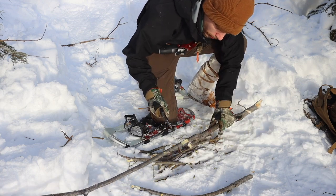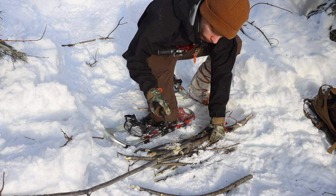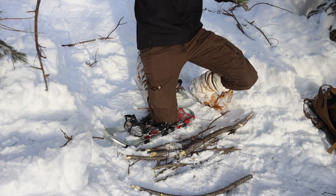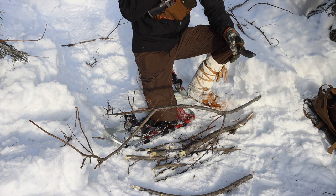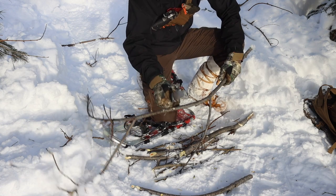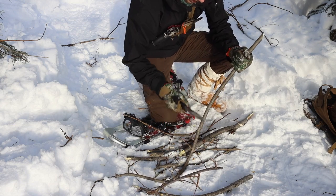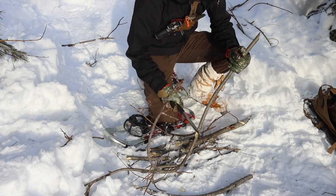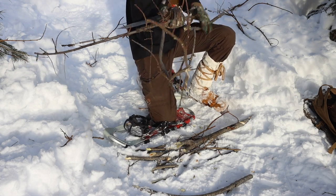And the fact that it is a thick blade paired with a convex grind means that you have a very heavy stock of steel that is able to chop and do more industrial tasks like batoning with greater ease, but at the same time, that convex grind is very, very sharp. I think that's evident when you see me chopping through these small bits of willow. While willow certainly is not the hardest wood in the wilderness up here in Alaska, it is still a wood and it is not the easiest to chop, but this convex grind paired with the heavier stock of steel makes really short and quick time of doing these tasks.